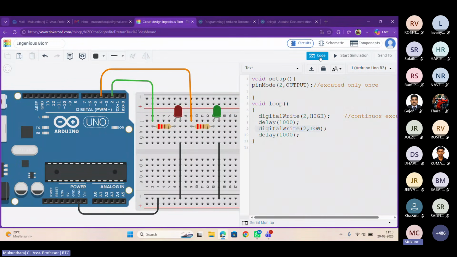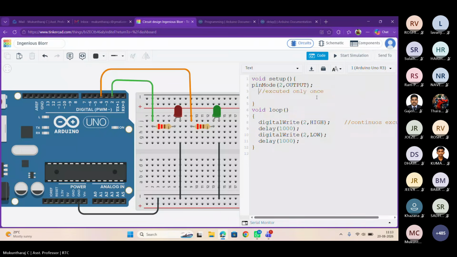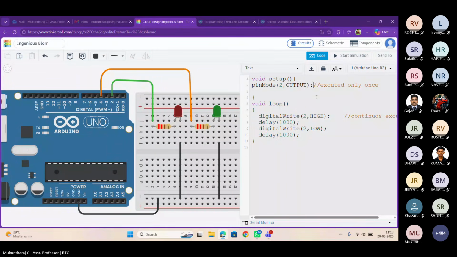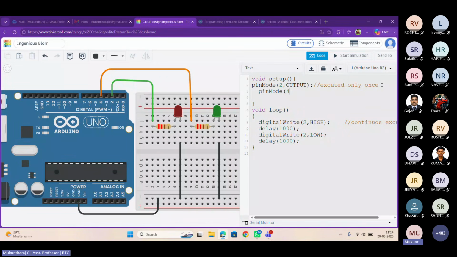Now coming to the code section, I have connected my LED to pin number 4, right? So I must write pinMode 4, comma, OUTPUT. Then coming to the loop, I can do the same thing.